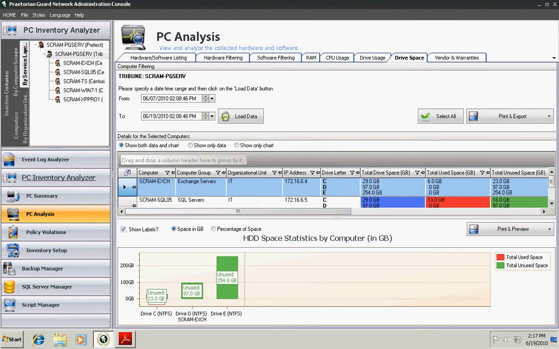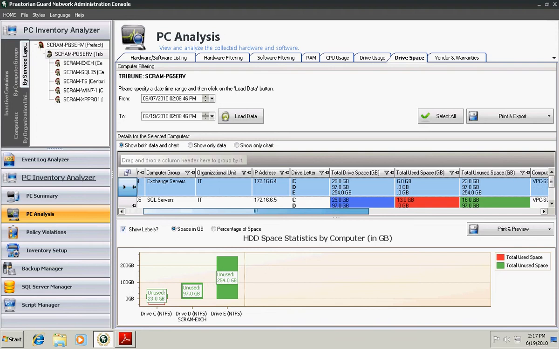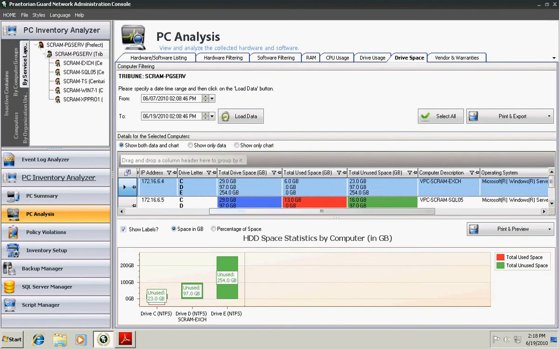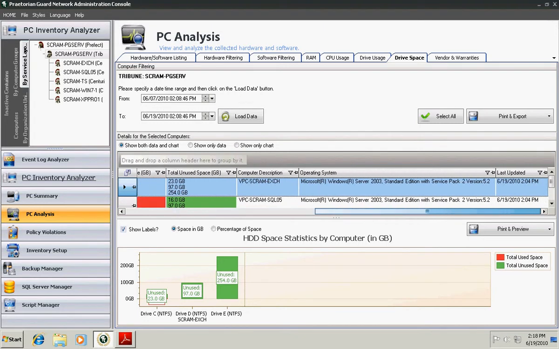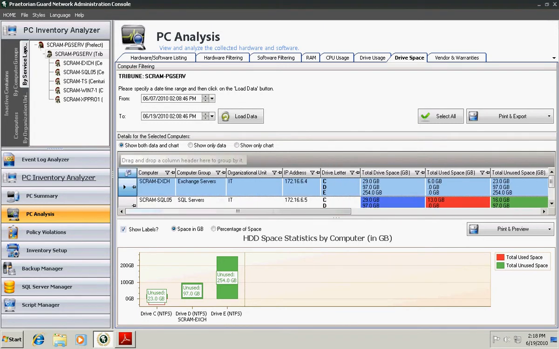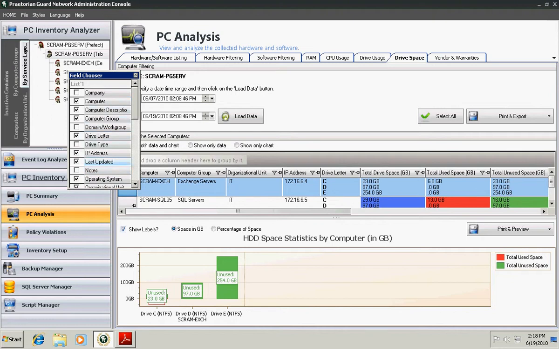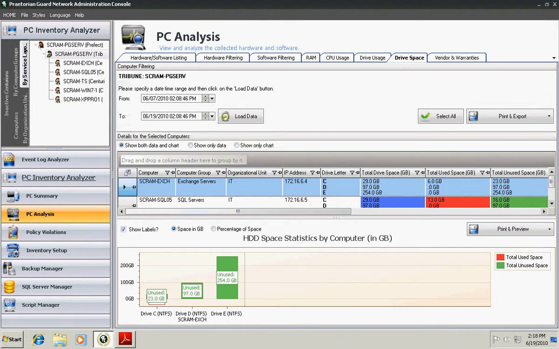Notice in this grid we can see for Scram Exchange we have 3 drives, C, D, and E. We can see the total space available, the total used space, the total unused space, and more details about the computer. You can also add additional fields that you'd like to see that may not be viewed on the screen at this time. This applies to any of these grids within the product.